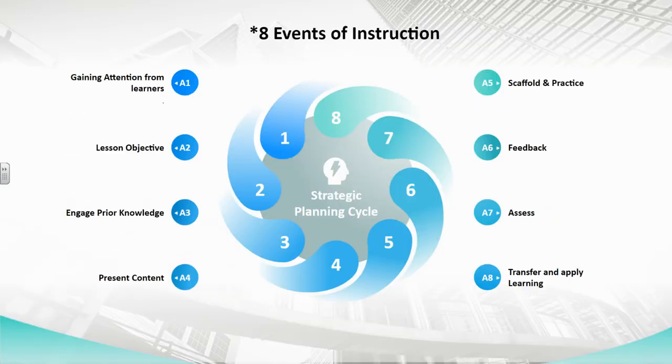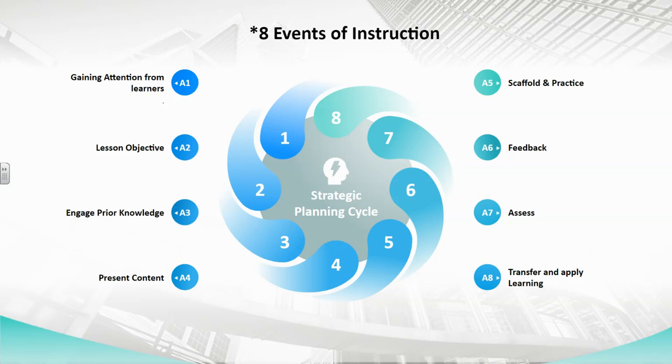So having that in mind, I think about it in a way of 8 events of instruction, 8 things that must happen as you're planning your instruction for delivery. Now, I call these actionable items, and that's what the A's stand for. First, you have to gain attention from the learners. You have to present it in such a way that they are interested, they want to know more, and there'll be questions, just as there will be with this presentation. So please get in contact with me at the teachertoolkitseries.com.